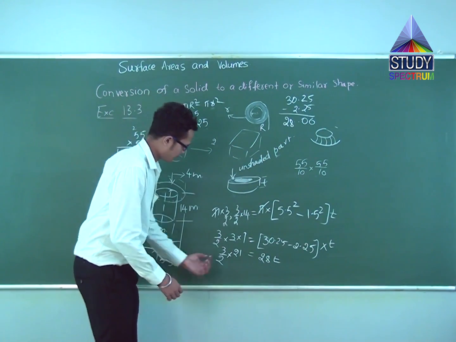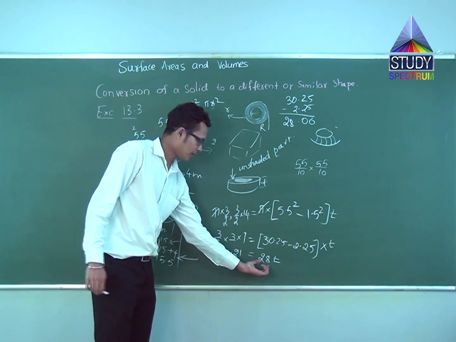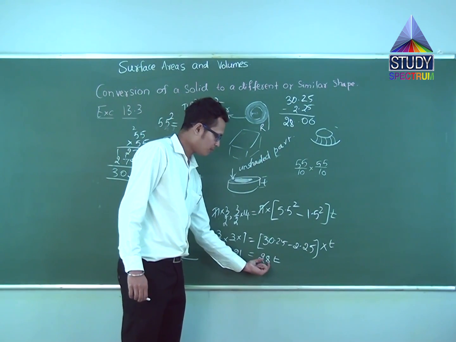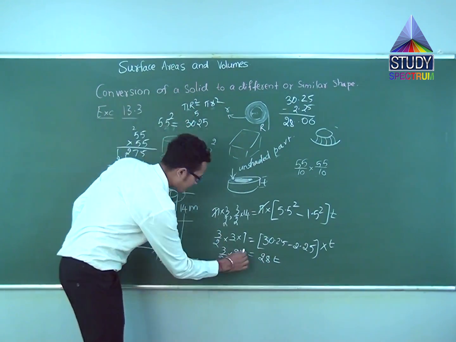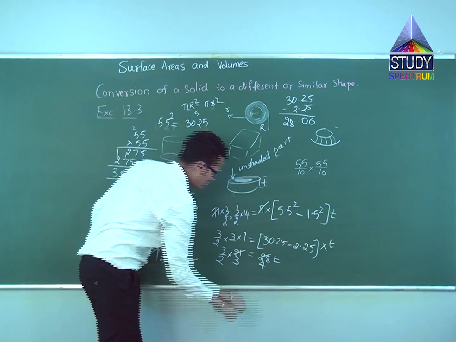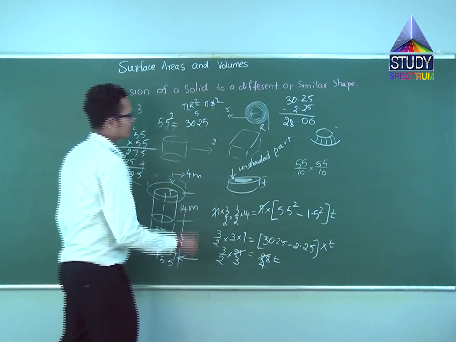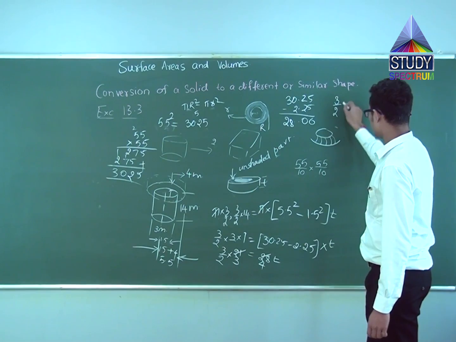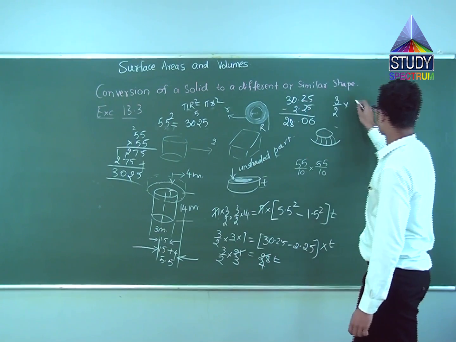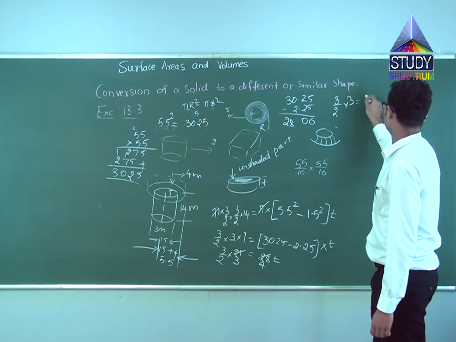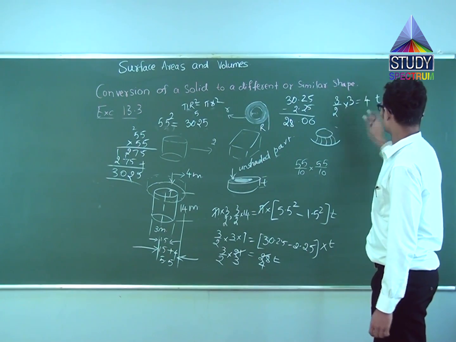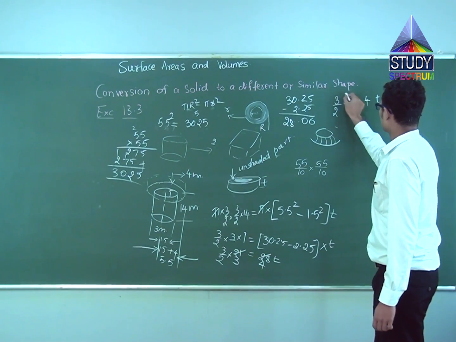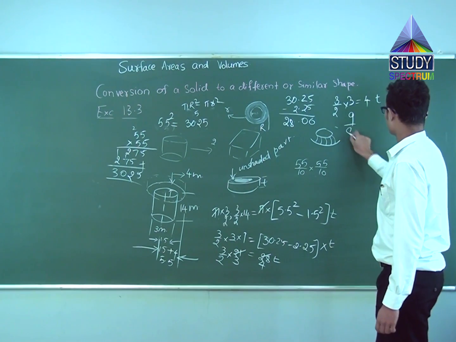So thickness is okay. 21 is a multiple of 7 and 28 is also a multiple of 7. So in short, 21 and 28 are both multiples of 7. So can I say 7 times 3 is 21 and 7 times 4 is 28? That's right. So writing further here, what do we have? 3 by 2 multiplied by 3 equal to 4 into t. So therefore, if I take this in the denominator, you got 3 into 3 is 9 and 2 into 4 is 8. So this is equal to t.